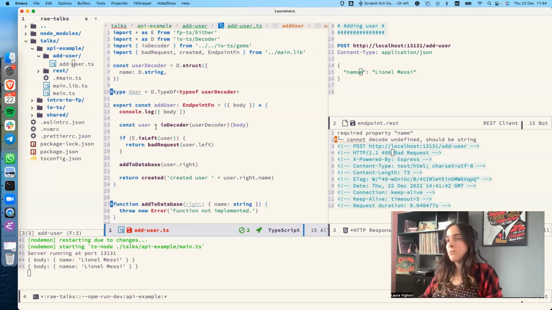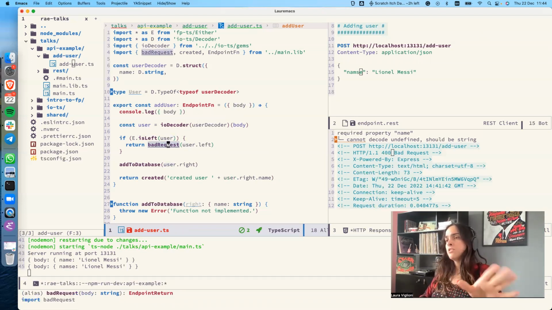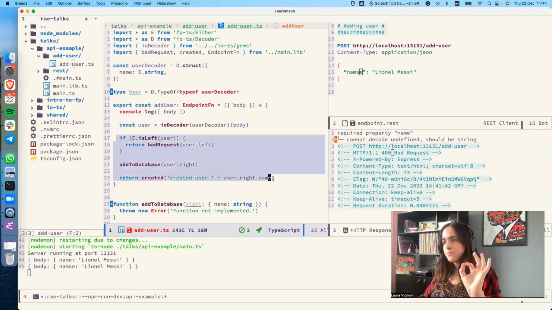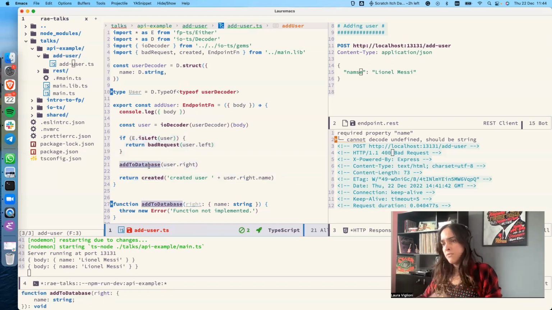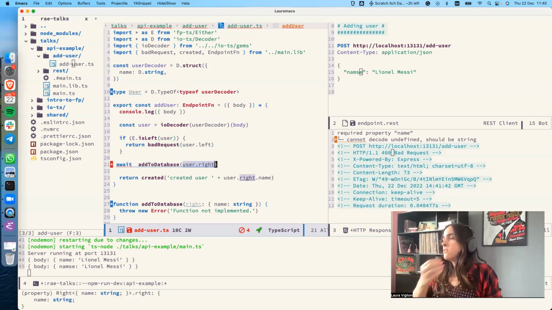We check very purely if this is what we wanted, else we return bad request. And let's suppose we have this function here, await, and so on, we can do as we normally do, just using the dot right to access the type we want.